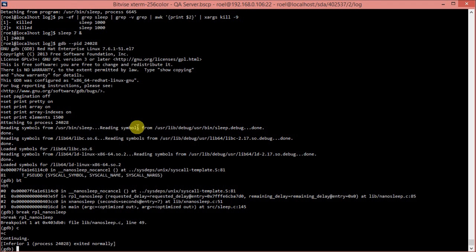When that particular function was hit, GDB would break into or pause or stop or come back to the command line and would allow you to debug. And so I was able to print the variable names that I was interested in. So you can see how the breakpoint in a way is very similar to me running Control C.